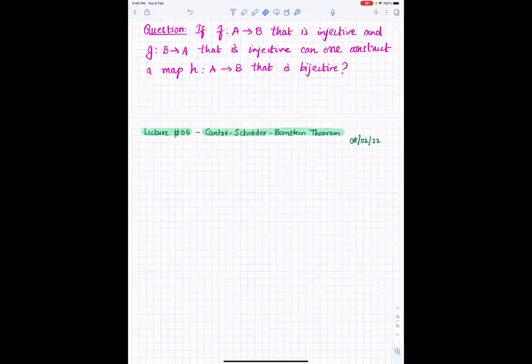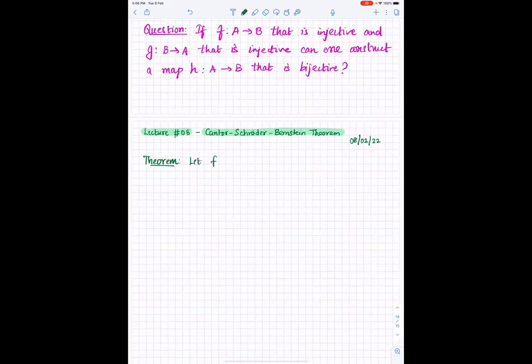Okay, so today let us just revisit the last theorem that we stated at the end of the previous lecture, which is the Cantor-Schroeder-Bernstein theorem. This theorem usually is called the Schroeder-Bernstein theorem, but some textbooks also call it Cantor-Schroeder-Bernstein theorem, because the statement was proposed by Cantor, and then the proof was given by Schroeder and Bernstein. So this is the statement of the theorem, which is already written.